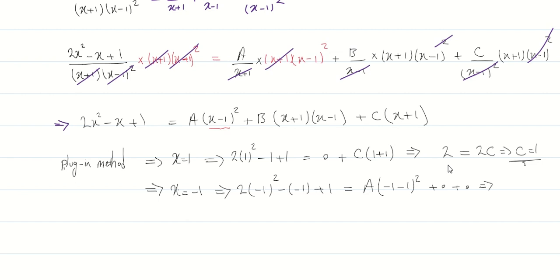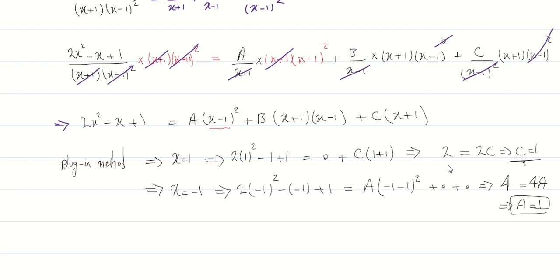On the left hand side, we have minus 1, which is plus 1, plus 1 plus 1 is equal to 2. And we have a minus 1 squared again, which is equal to 1. So 2 plus 2 on the left hand side, which is equal to 4. And the right hand side, we have 4a. And our a value would be equal to 1.